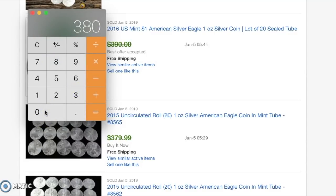The first thing eBay is going to do. And I do really recommend the store membership. One of the reasons I maintain the store membership, even when I'm not selling a lot or I get too busy, is from time to time a really high profit release will come out, whether it's the Perth Mint Swans or one of the US Mint's more limited mintage sets, a Palladium Eagle, something like that. And you know you've got 30% plus profit right from the get-go. That store membership will save you a bundle if you resell a larger volume of coins, which I sometimes do when I buy a larger quantity that I'm pretty sure is going to appreciate rapidly.